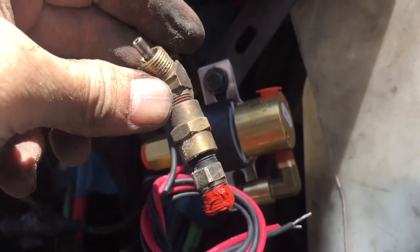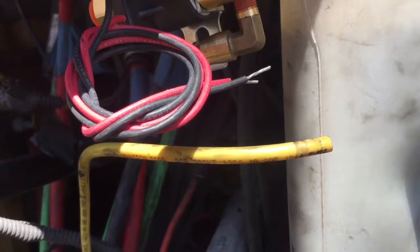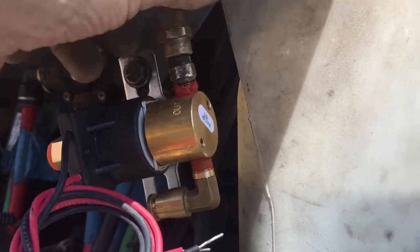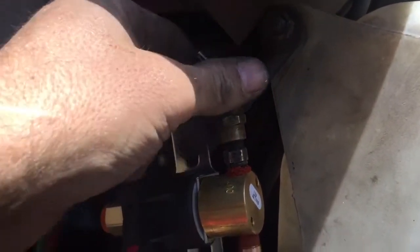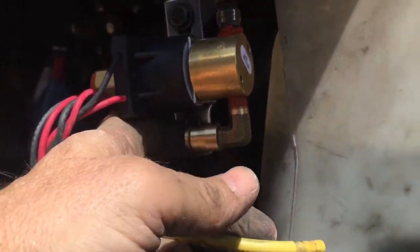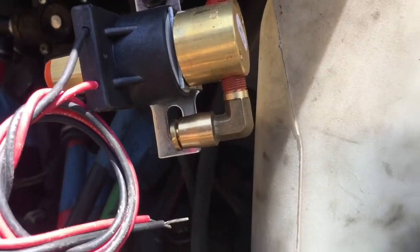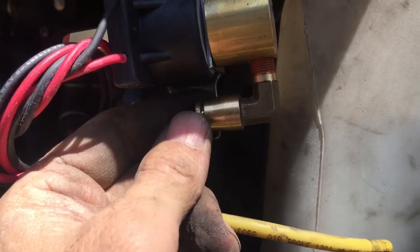At the parts store, they didn't have a replacement for this, so I'm just using the old one. Personally, I would say replace them, but all you do is just screw them in. Make sure you get the tip facing where it needs to be. Same as with this bottom one here, you just screw it right in. And like I said, I would advise to replace those, because a lot of times they get to where they leak out here. They get a bunch of trash in there and stuff like that, and it causes leaks.